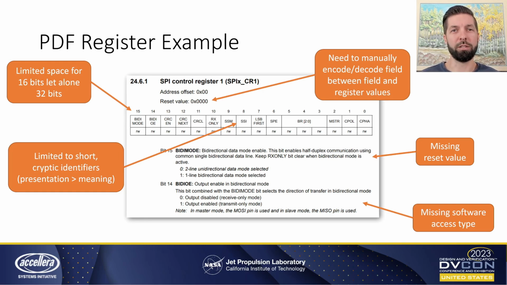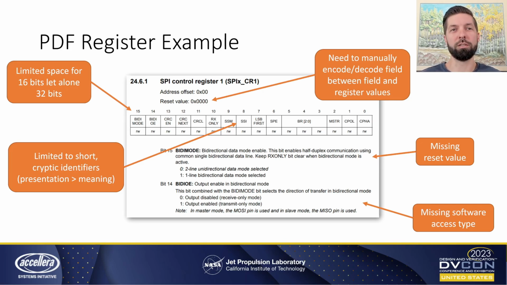So this solution chose presentation over meaningful field names, meaning that to render this register layout view, they had to make a trade-off between presentation and meaning, right? And they chose presentation, right? So to fit everything within the width of the page, they had to use short cryptic identifiers for the field names. And also note that this is for 16 bits only, right? If you were to do this with 32, your problem would be further compounded.